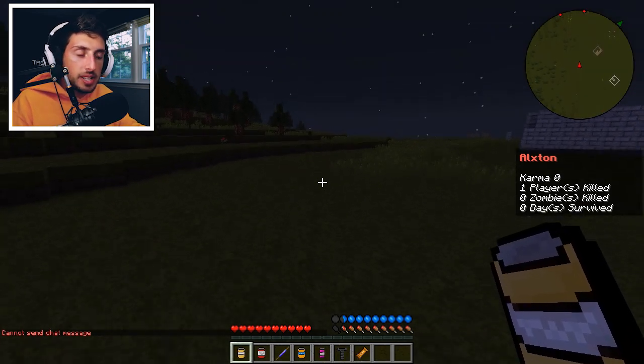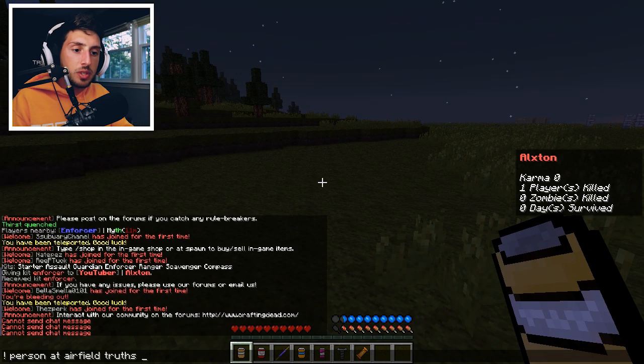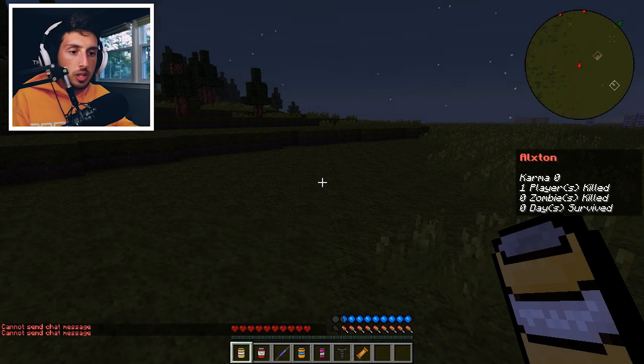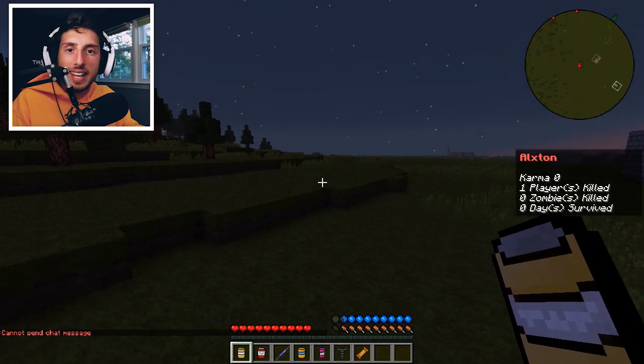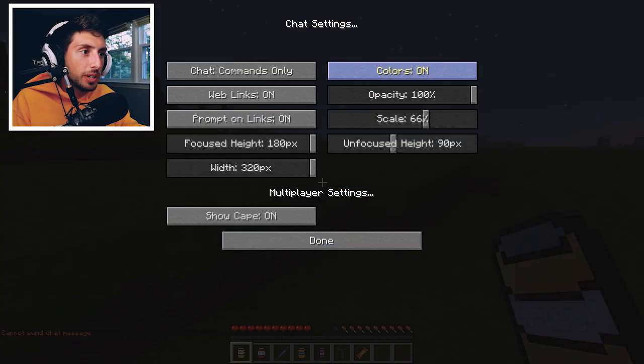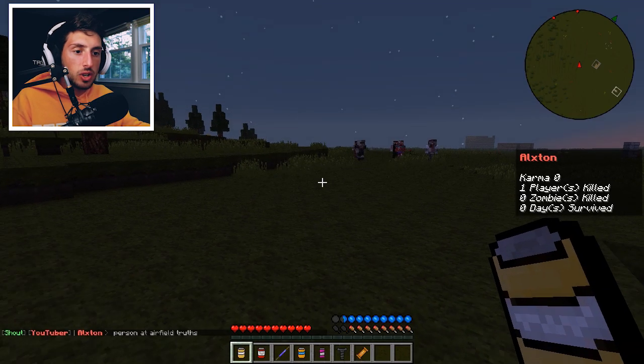Why can I not send that message? That is really weird. Am I not allowed to send that message anymore? Hold on. I know there's a zombie chasing me. I know why I can't send a message. I realize this now. Controls. Wait, it's in chat, multiplayer. Commands only. Chat hidden, shown. There it is.